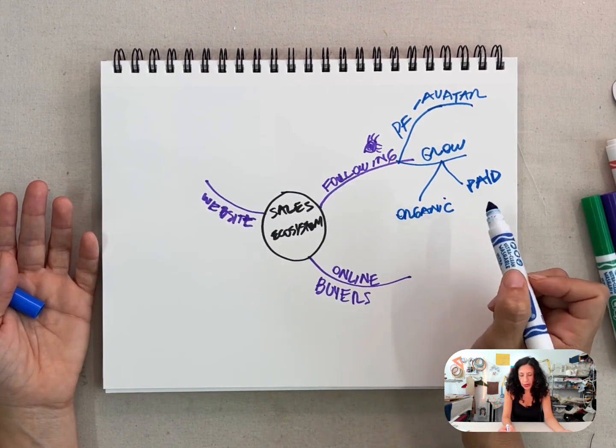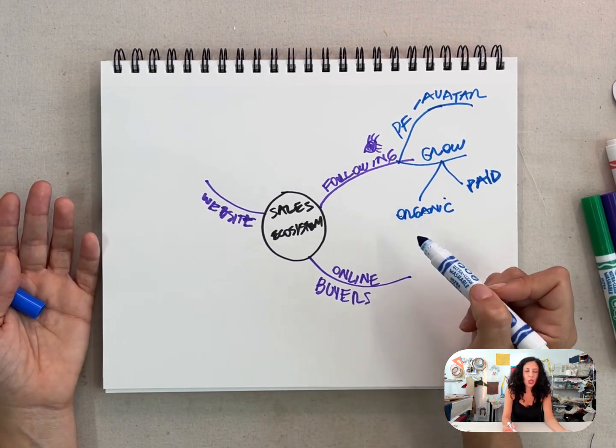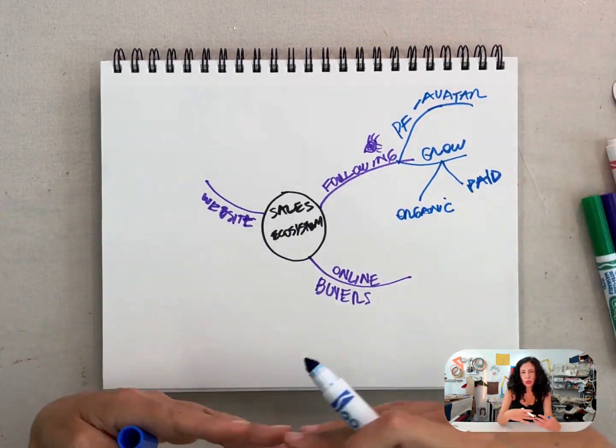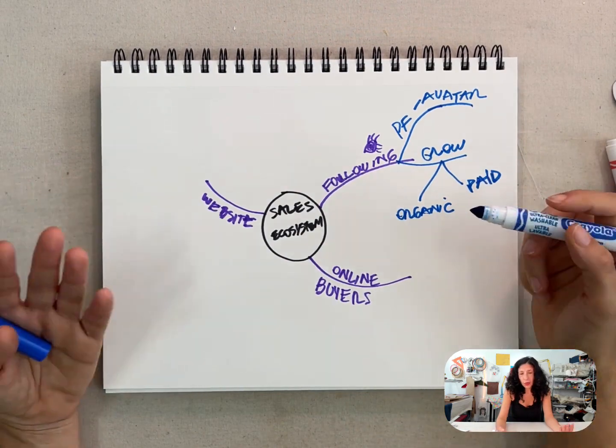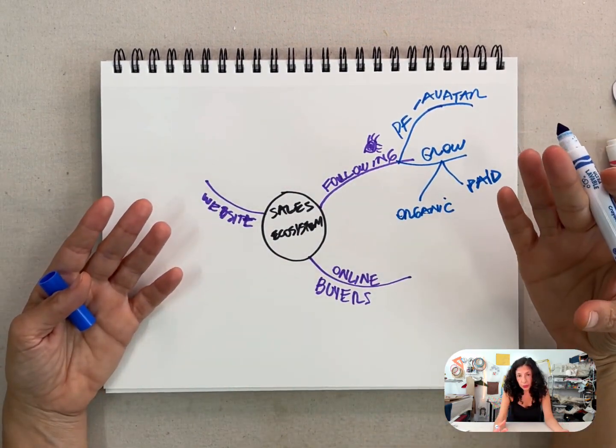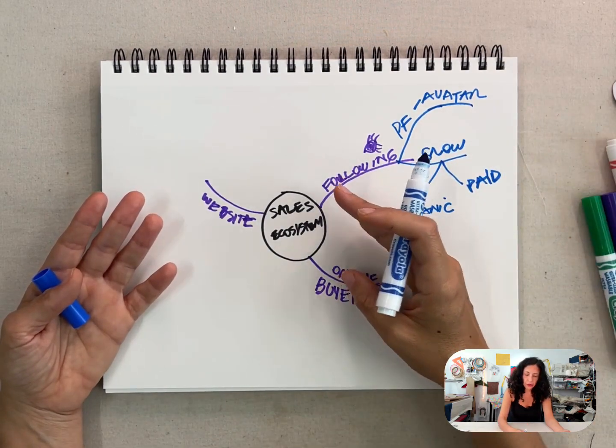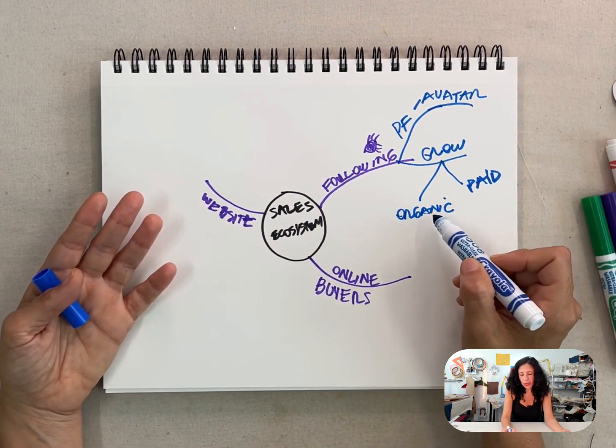Organic, what can you do? You can do hashtags, you can share your posts, your friends can share, you can ask your followers to share, you can do reels. The thing about reels is that the algorithm shows the reels to people who don't follow you and so that creates awareness to other people, to strangers. And then when they see that, they go and follow you.